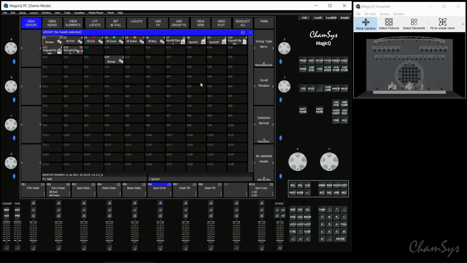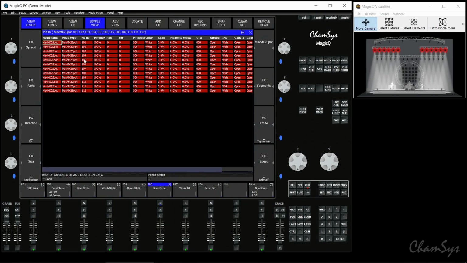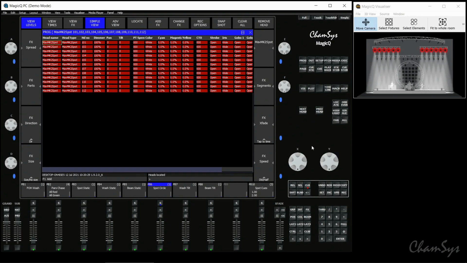So we're all used when we're programming MagicQ to go and select a group. Perhaps you then start by locating, and in the programmer you'll see that you have all the individual head data, and when that gets recorded that goes directly into the queue. Now what we're going to do now is to change MagicQ into a mode whereby we're using group queues instead of the individual head programming. So how do we do that?